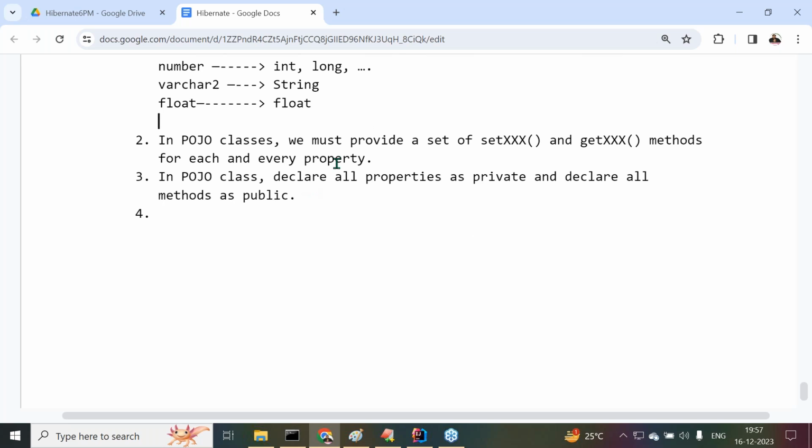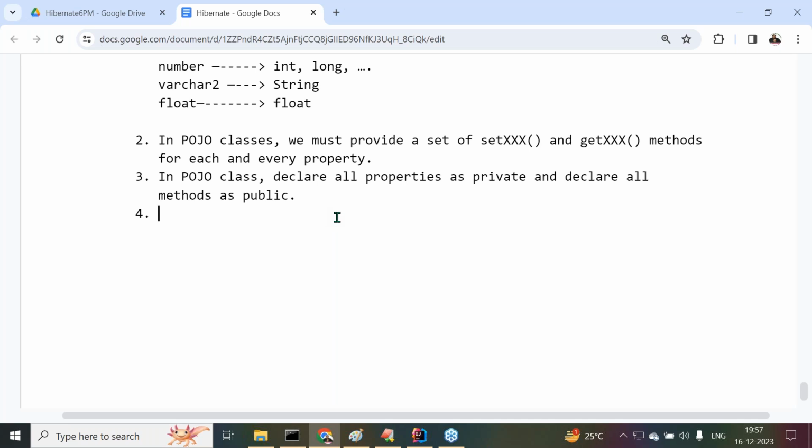In POJO classes we must provide a set of setXxx and getXxx methods for each and every property. In a POJO class, declare all properties as private and all methods as public. Right, so now we understood properties as private and all methods as public.